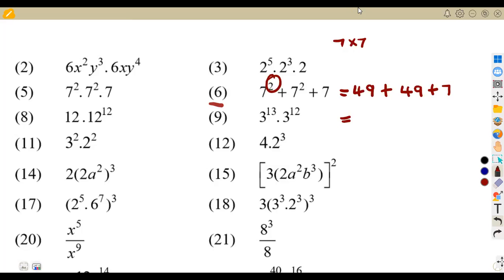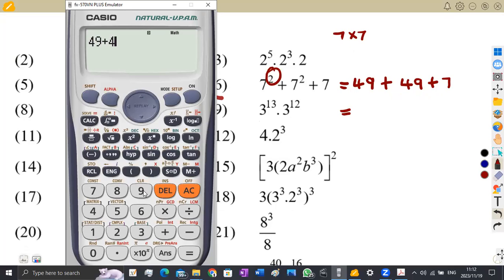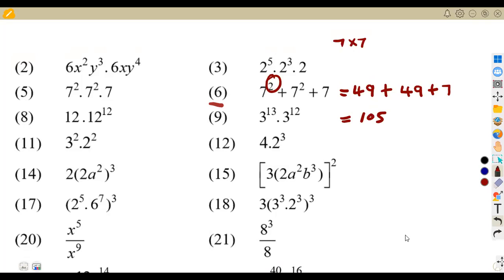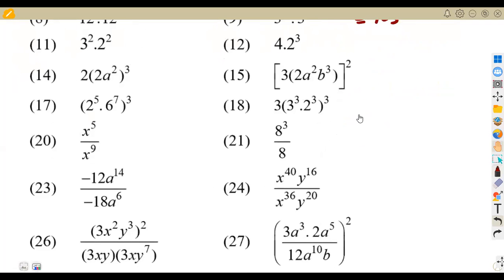All right. If you're not good with your numbers, just use your calculator, because that one is the final stage of your calculation. So you can just add 49 plus 49 plus 7 like this. This is going to give us 105. So that is 105 in that case. This is how we can simplify such typical questions. You just have to be careful in your simplification, how you are given the questions. Do you have a condition? Do you have the laws, or are there no laws? If there are no laws, then just apply the basic part that you know, then the rest leave it like that.